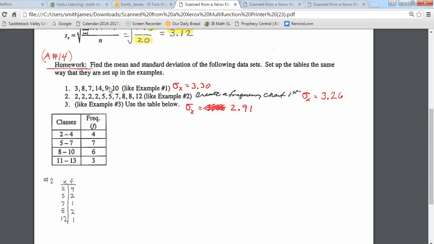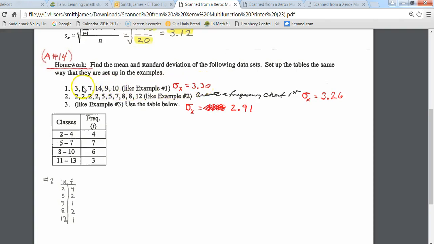I'm going to do the same 3 problems that you did for homework in your calculator. These are the only 3 ways they can come up, and so if you know how to use these 3 methods, then you're good to go. And there's not a lot new to this. We're just going to be using the list and the one variable stats. These all come up on the one variable stats page.